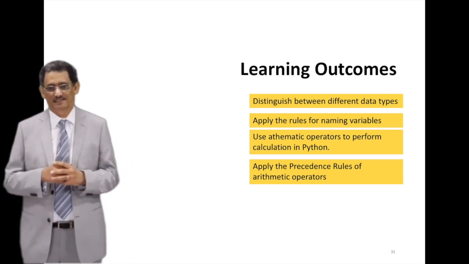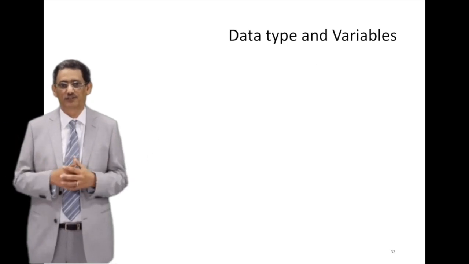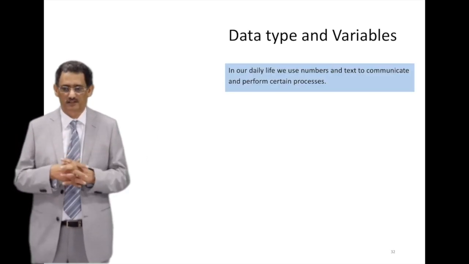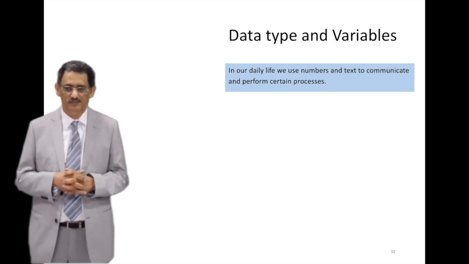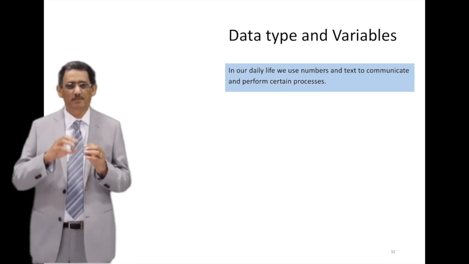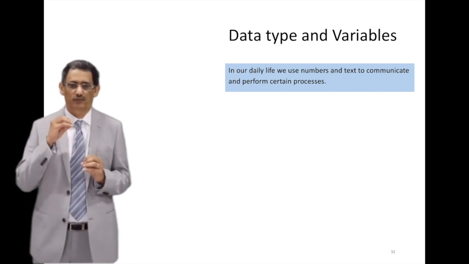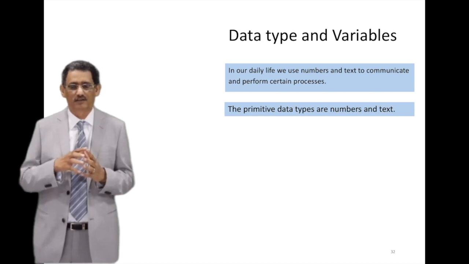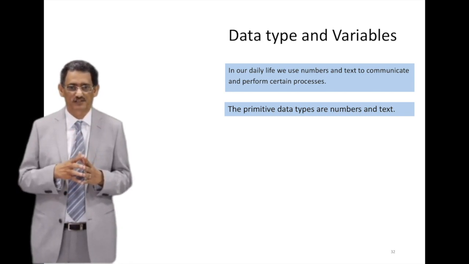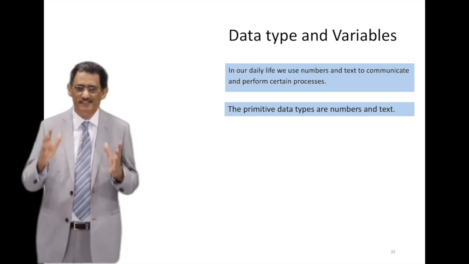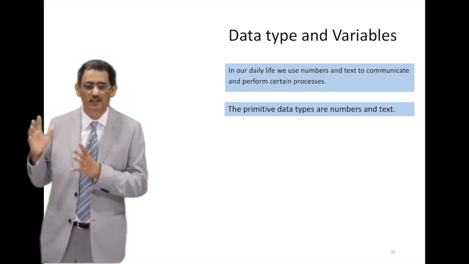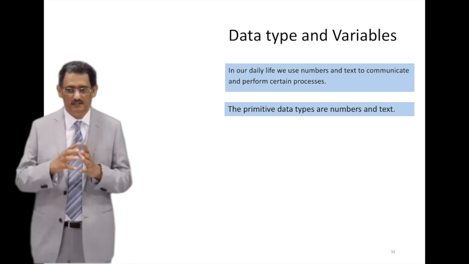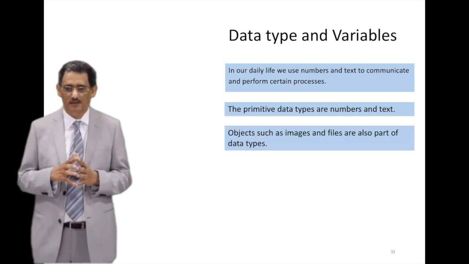So data types. What is data types? Again in life we deal with numbers, we deal with text, we deal with so many different data types. And there are basically in Python three main primitive or fundamental data types: text, numbers, and objects. There are so many others like lists, sets, and dictionaries which we'll come to, but they are more data structures than primitive data types.